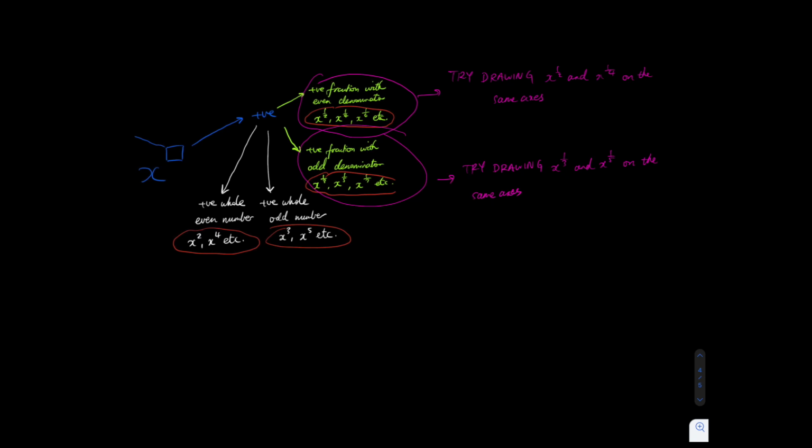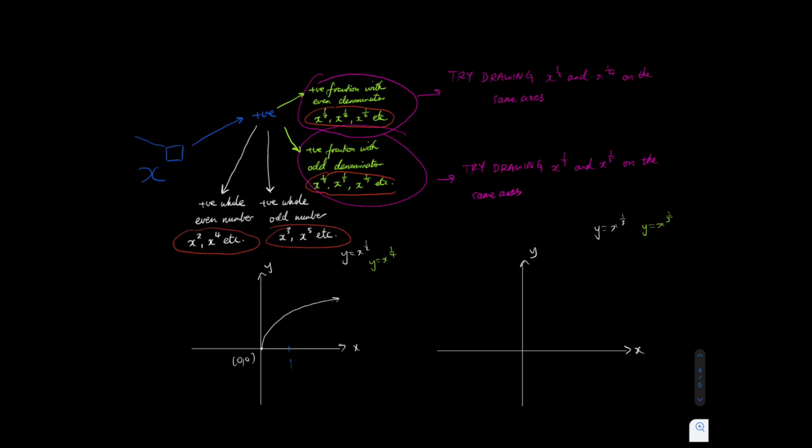Okay, so your x to the power of a half should look something like this. It's a square root graph, so the x must be greater than or equal to 0. Now let's have a look at x to the power of a quarter. So for x greater than 1, x to the power of a quarter would be less than x to the power of a half. That makes sense because rather than square rooting a number, you're making it even smaller.